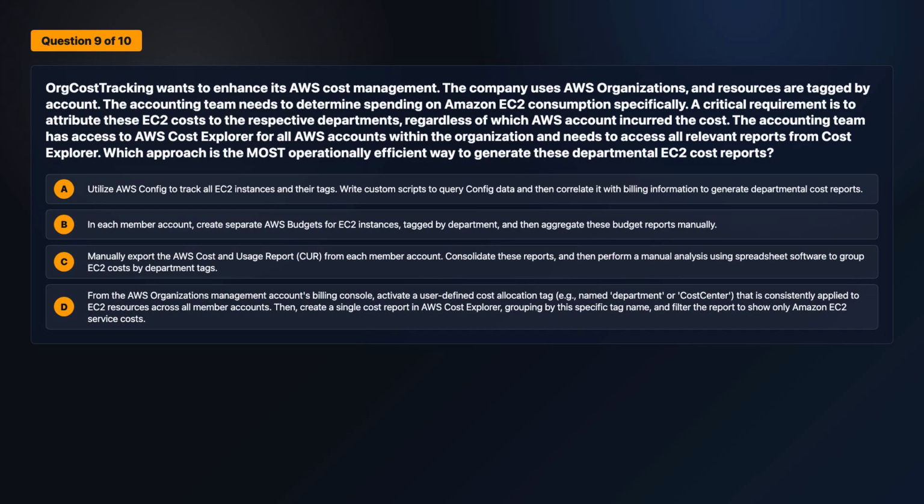The accounting team has access to AWS Cost Explorer for all AWS accounts within the organization and needs to access all relevant reports from Cost Explorer. Which approach is the most operationally efficient way to generate these departmental EC2 cost reports? Select one answer. Review the answer choices on screen.